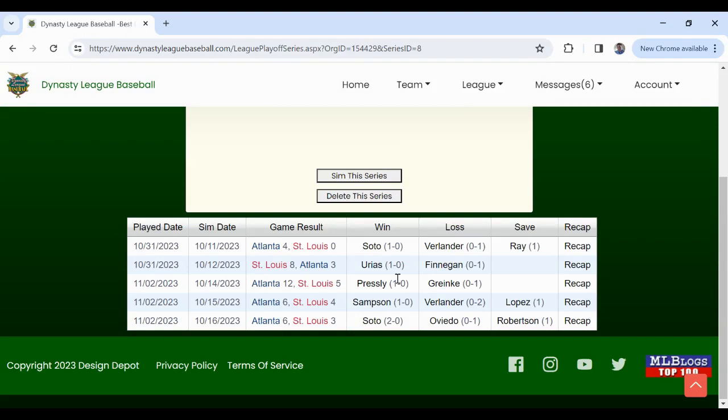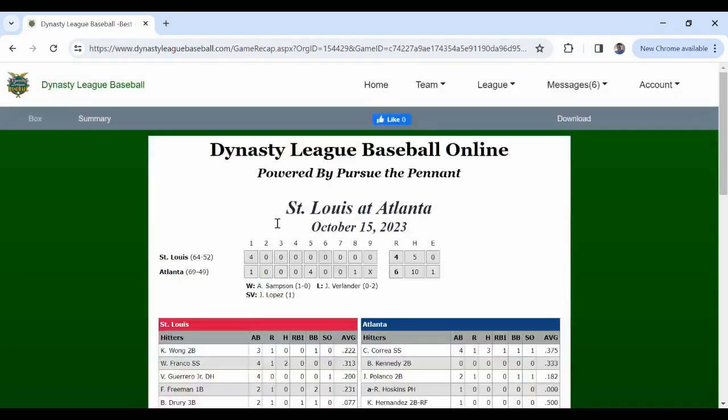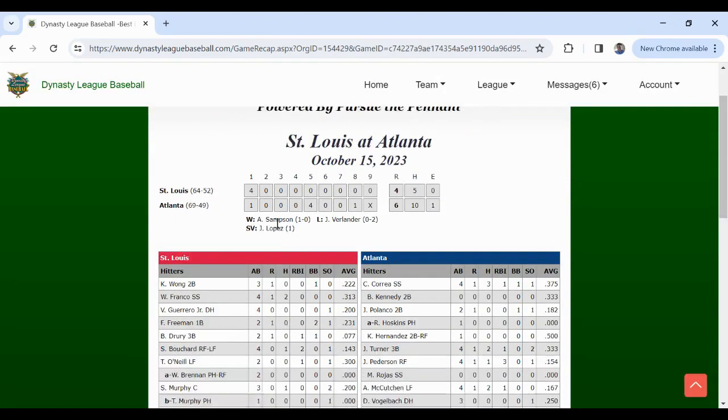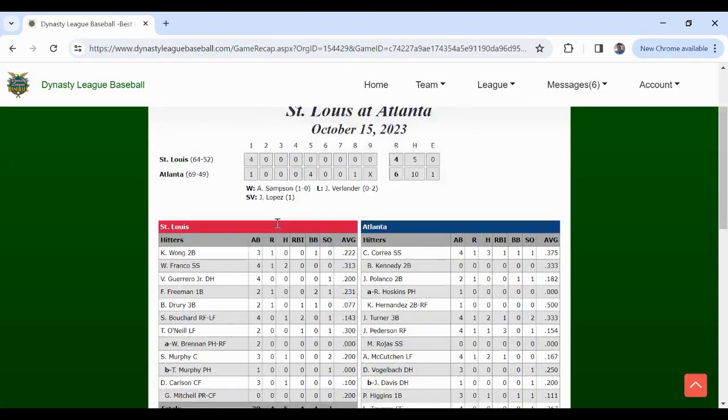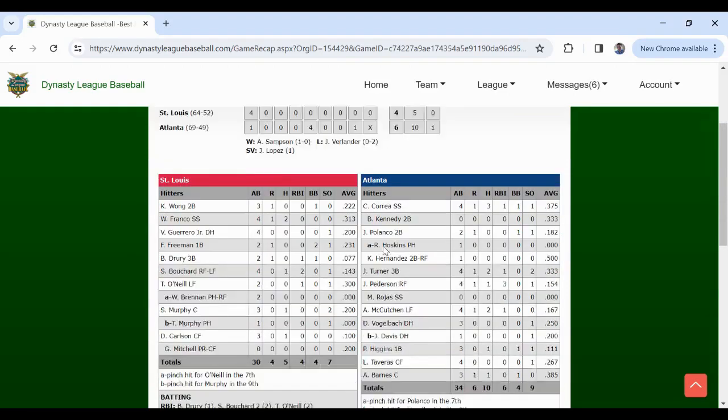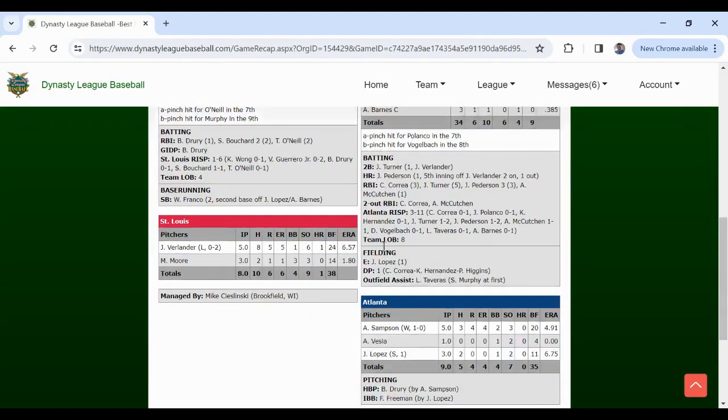Verlander was taken down. There were some untimely home runs against him with men on base that were incredibly damaging. You had to feel good being able to throw him twice in 5 games. Well, that's what I figured, that I'd have a good chance of going a long way in the playoffs with him. They'd be tough to beat, but it didn't happen.